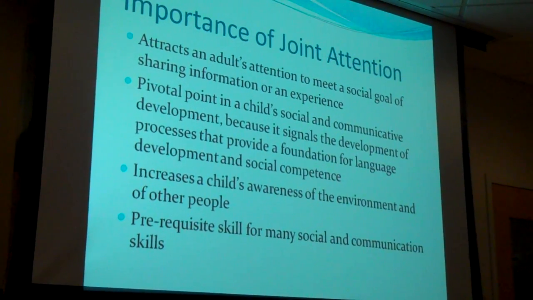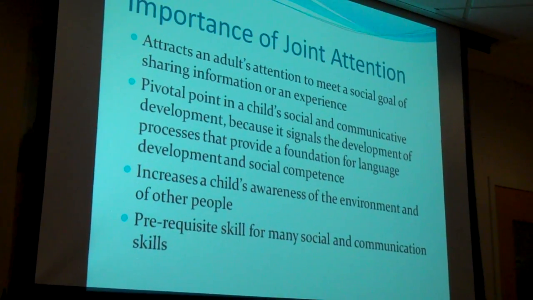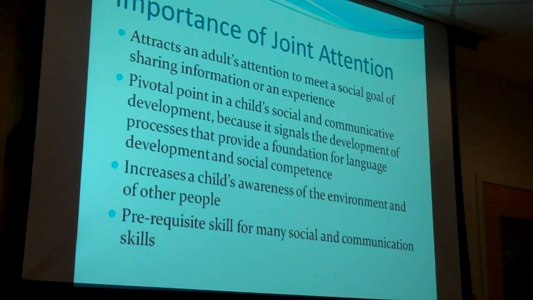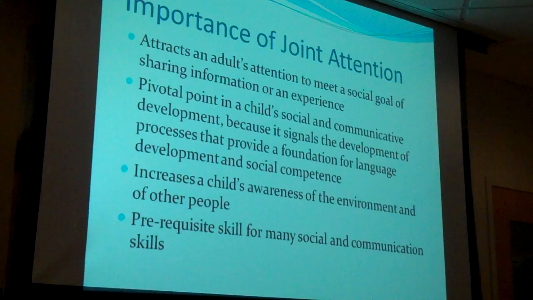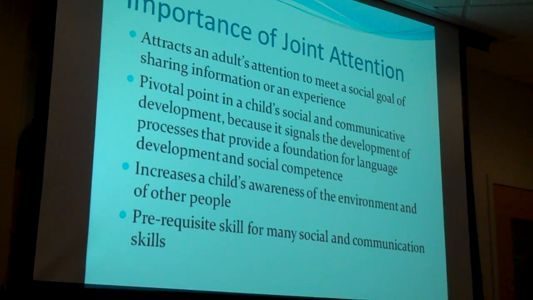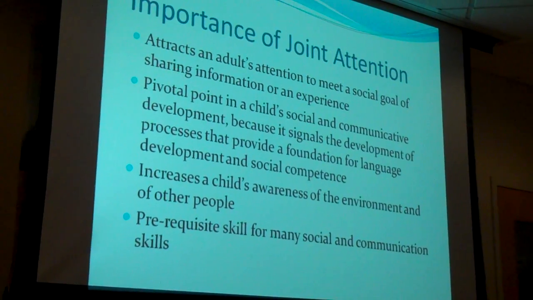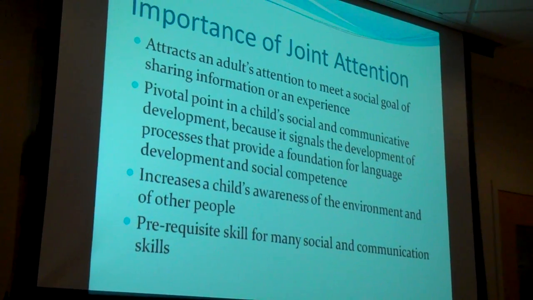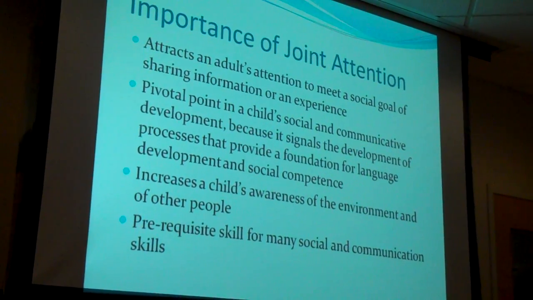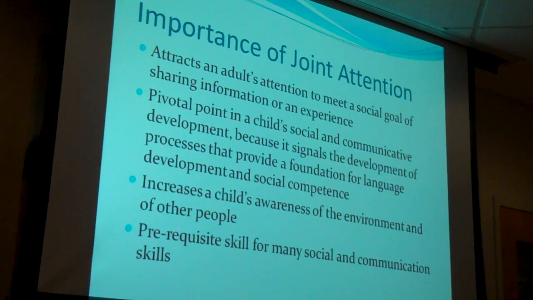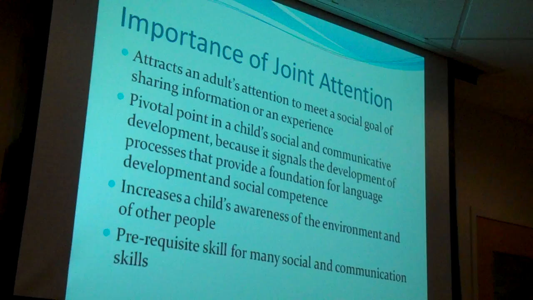Initially, when a child is 9 to 18 months old, they're sharing, hey, I'm excited that you're home. Or, hey, I see my bottle and I'm really hungry, so get the bottle over to me. So that's really its initial purpose when a child's really young. It is a pivotal point in a child's social and communicative development because it signals the development of processes that provide a foundation for language development as well as social competence.